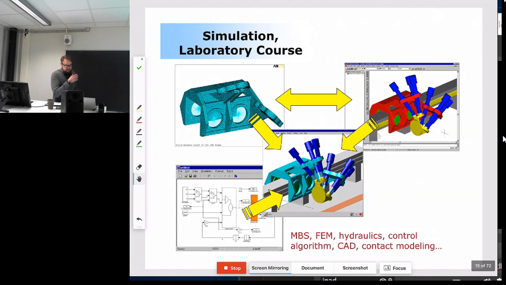So this is the overall picture of the course. Remember that in the very first slide, when there was this introduction, I mentioned that we have different boxes. We wanted to combine different boxes, and each one of the boxes represents a feature of the machines, like there's a mechanical model, there's an actuator model, there's a control scheme. Now, how are we going to do that? In this course, we're going to do that by combining different software together.